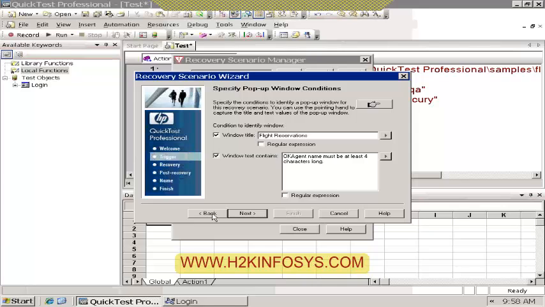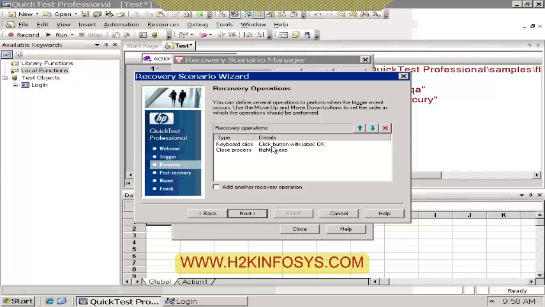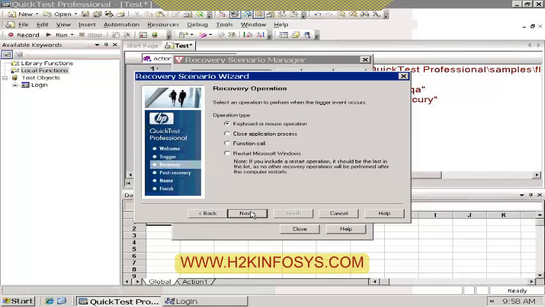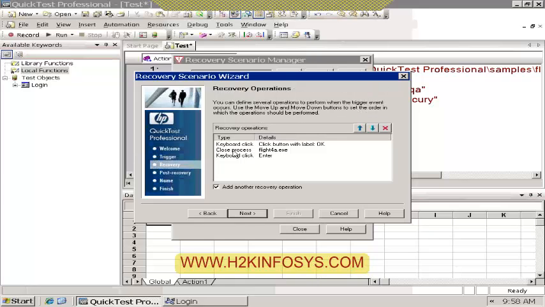Maybe I think it's not able to do this one. Flight Reservation. Okay, so let me see, do we have to add this to the object repository, the small window? Or did you recognize it? No, it's supposed to recognize. So let's do it this way.